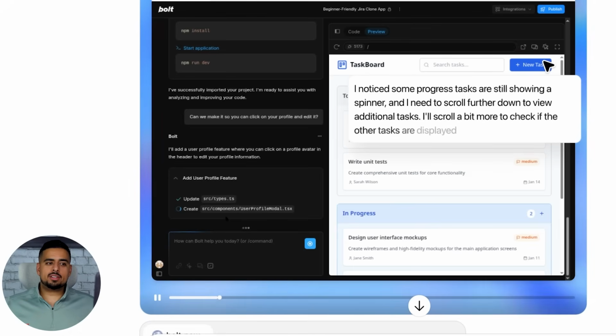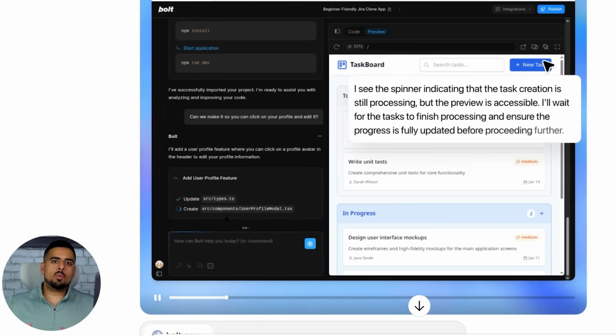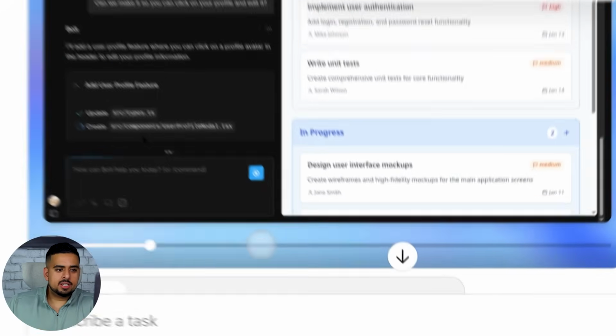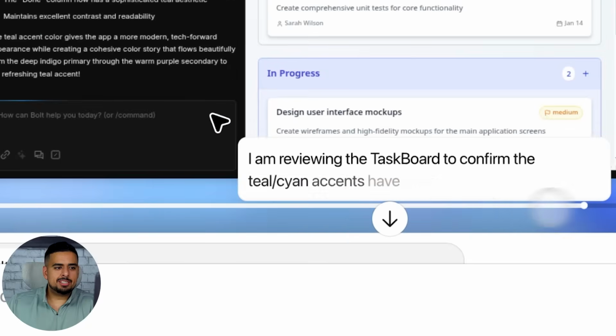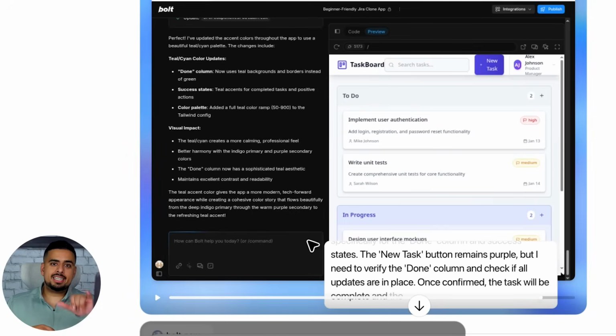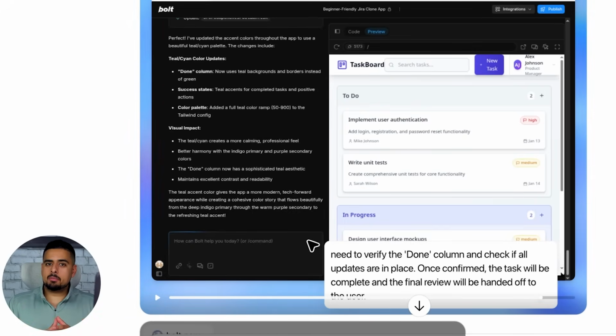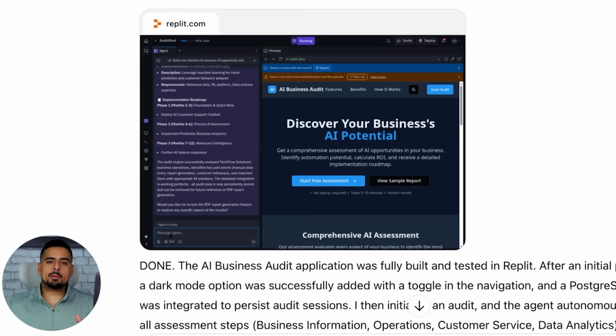And then in the next part, you can see it's going back and forth with Bolt, looking at the view, analyzing what is working, what's not working. And if we continue to click through, you'll see it's making recommendations, submitting more feedback, and coming back with something that looks like a very decent start that I could come back from my beautiful coffee and keep on building from there. And the last one I'm gonna show you is the Replit process.